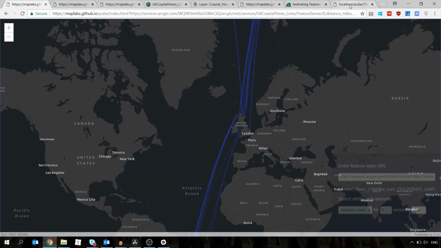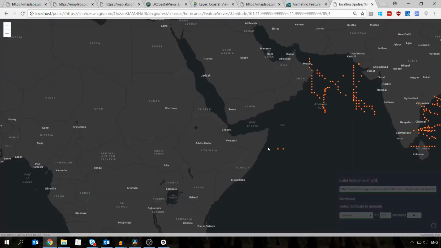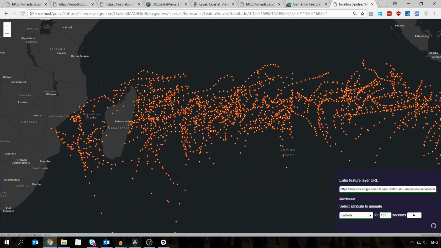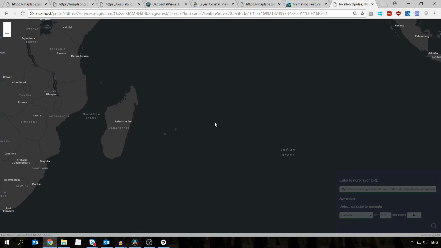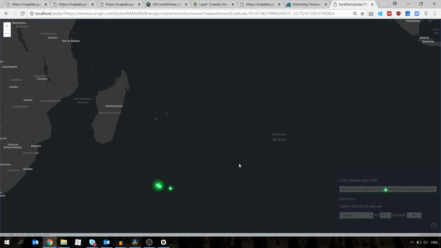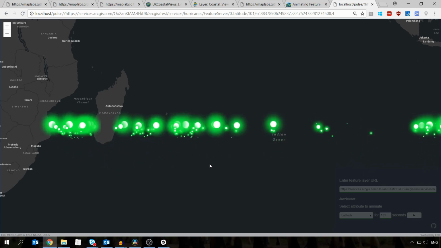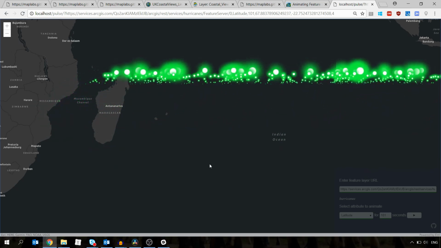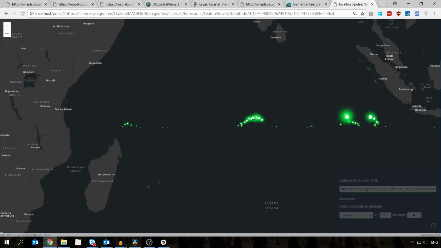So one I've created earlier is animating the size of a point instead of animating the opacity. So you may have noticed before that they kind of fade in and fade out. So in this sample they actually just grow, get bigger, and then shrink and get smaller. So it's that same hurricane point data set I showed you before, but instead we're just animating it on size rather than opacity. And also notice that I've changed the different symbology for each of the points.